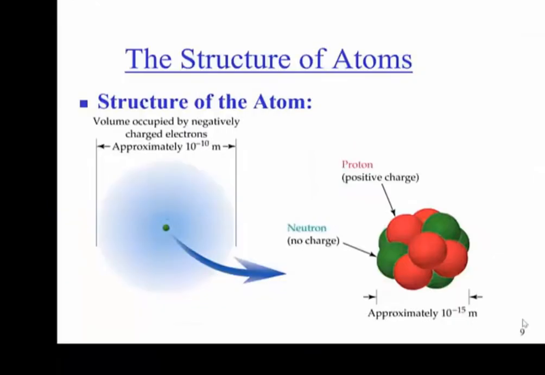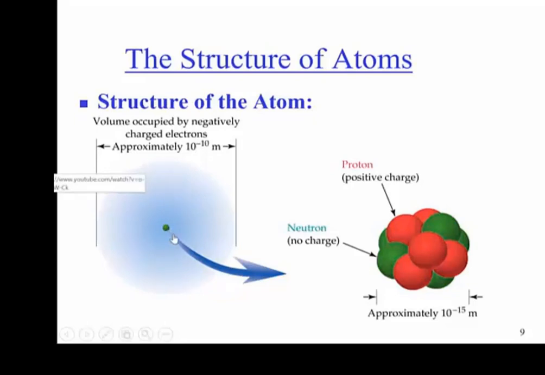So, the structure of atoms. Nucleus, composed of protons and neutrons. Size of the nucleus, 10 to minus 15 meters. Size of the atom, 10 to minus 10. Is this almost 100,000 times larger than the nucleus? So at the time, scientists said, oh wow, the universe is full of emptiness. Electrons at far distance, nucleus in center.